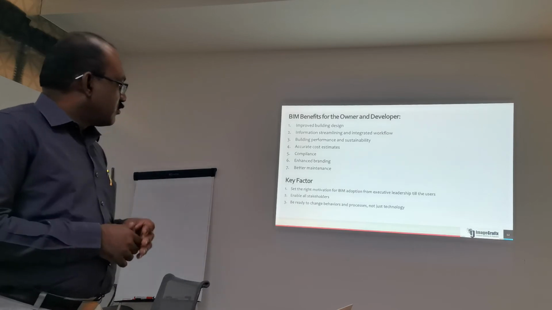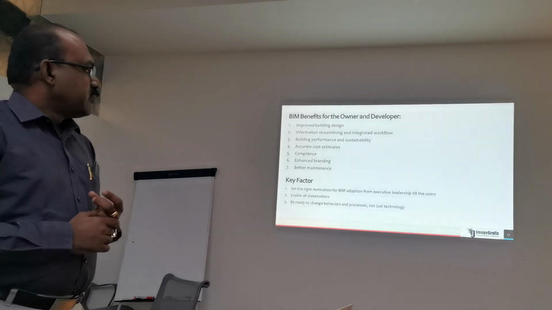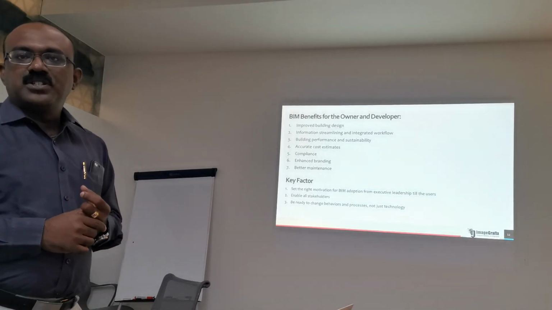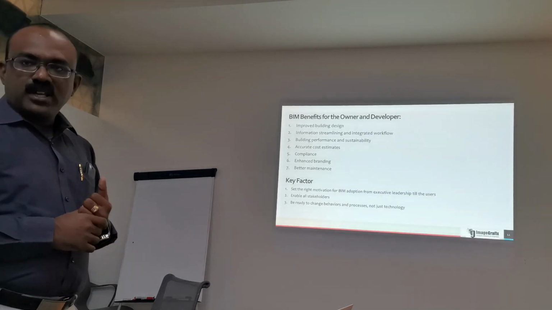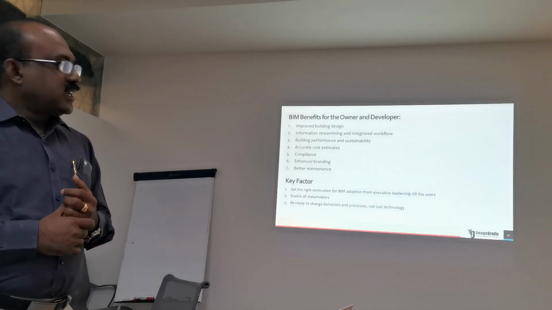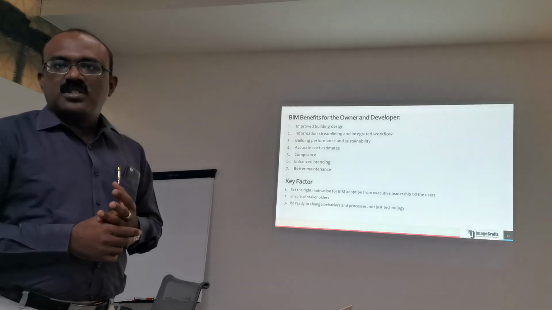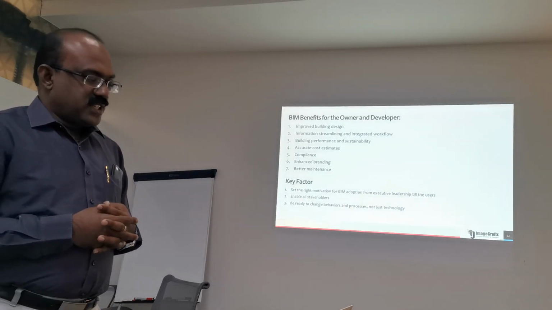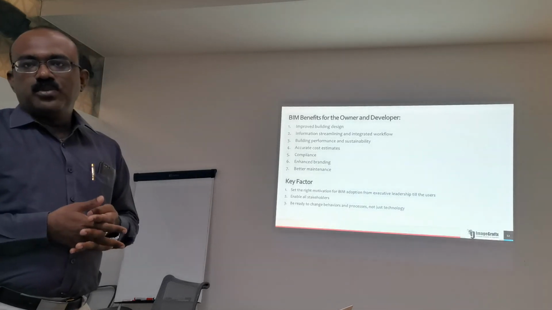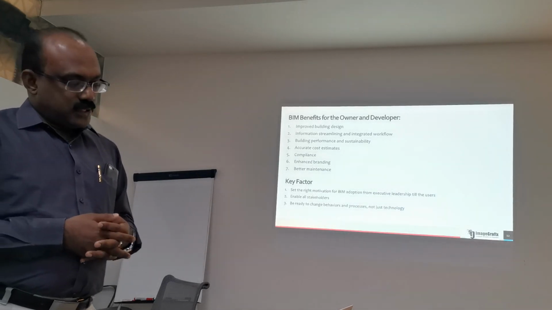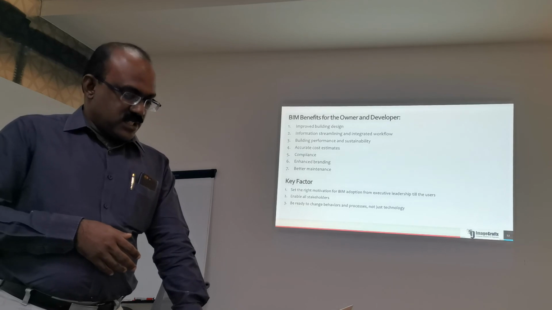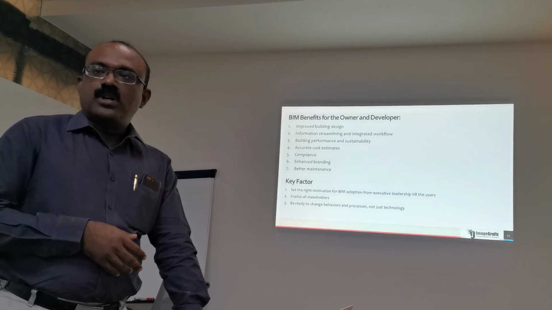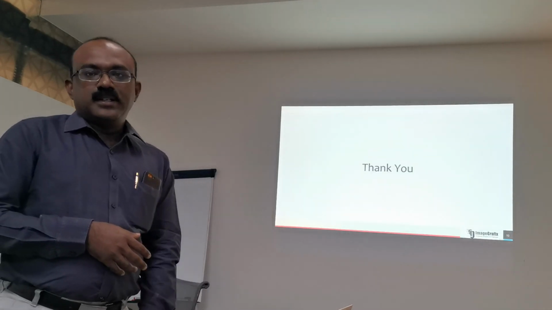Key factors: you need to have a BIM adoption plan from the executive leadership till the users, and you should enable all the stakeholders in the process, and you should be ready to change behaviors and process, as just a technology change will not help you out actually. So with Image Graphics on board, we will be able to help you achieve this process actually. So we can discuss further on this so that we know what would be the next steps to be handled.